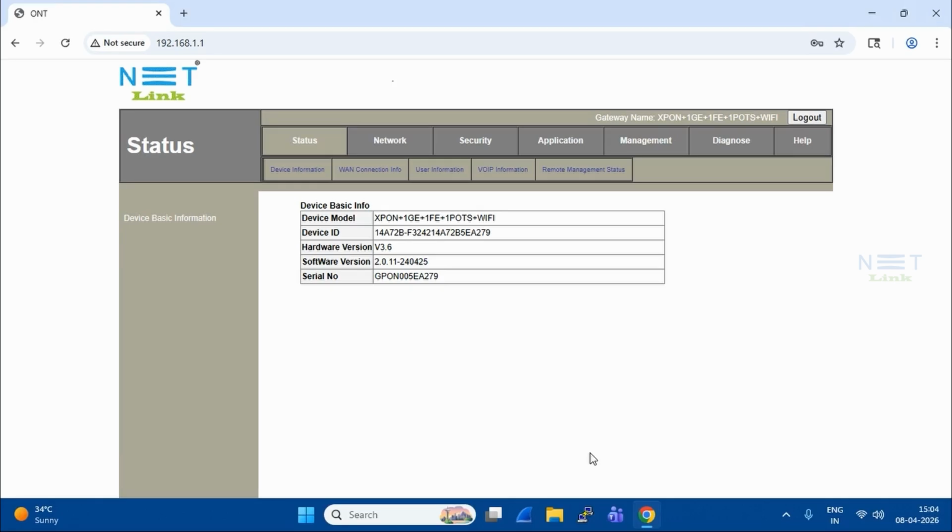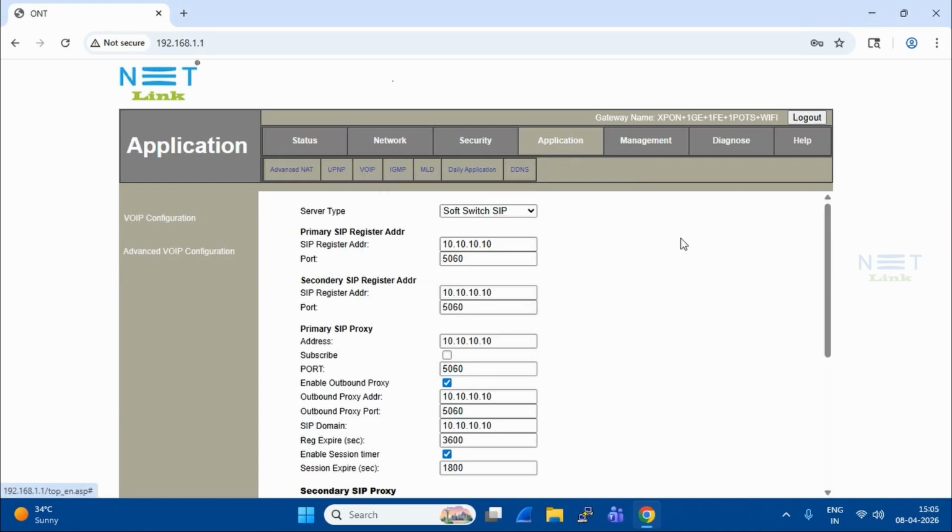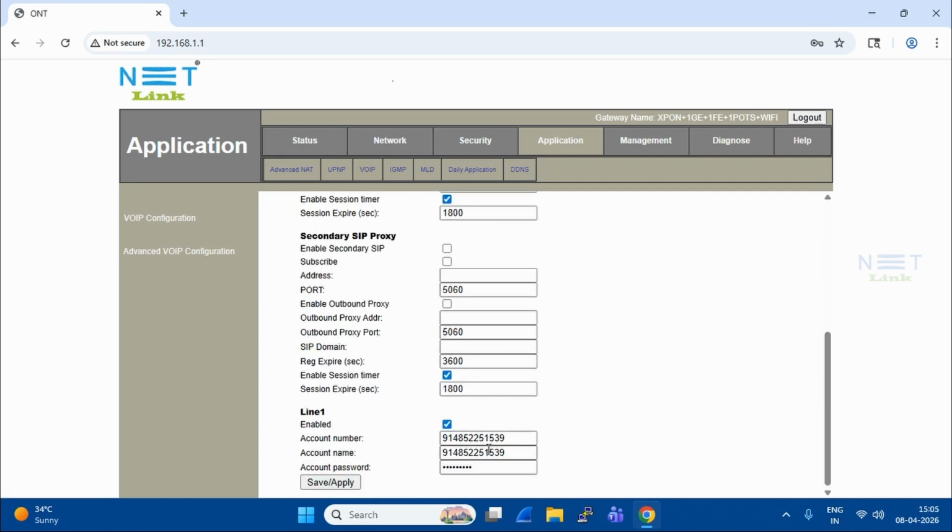Next thing to check is whether the SIP parameters are configured correctly in the application. For that, go to the VoIP option, check the SIP register address, and also verify whether the account name and password are correct. Sometimes, even after clicking save and apply, the configuration may not get saved. This usually happens when the web browser has a lot of history/cache. So if the SIP parameters are not getting submitted properly, clear the browser history once.